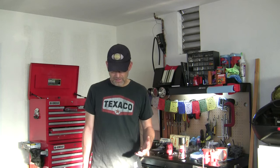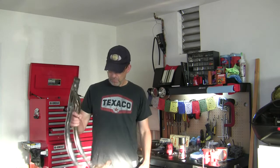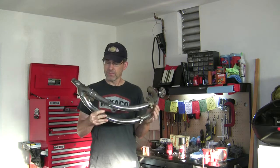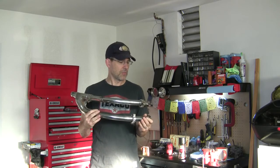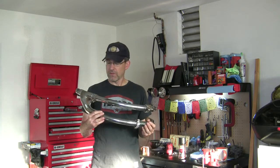So would I buy that if I had absolutely nothing to work with from the original exhaust? Yes, I would. You've got to have an exhaust system, and I'd probably just not put the rear pipe on that Mac system and use these Dunstalls that I've installed, which are very inexpensive. But yes, these are rusty, and I've done some soaking in vinegar, as you saw in a previous episode, and brought quite a bit of that rust down and made this more manageable.